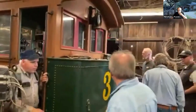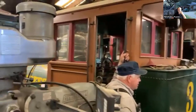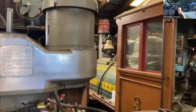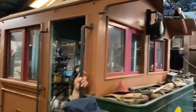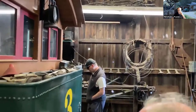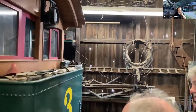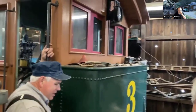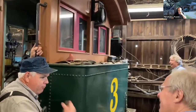We still run the parking lot shuttle that same way. Oh yeah, I know. When they had the Thomas, I said, yeah, that's the best ride right there. We did that last year. She doesn't have air brakes. She has a steam brake. But what we did last year for air brakes is we used the whole Milwaukee as a floating air compressor to charge up the brakes, because we have a dump valve here in case we needed to stop real quick.